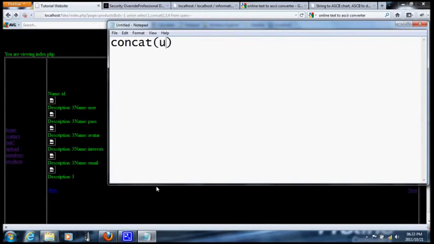So we type in user, comma, no spaces, 0x3a. That's basically just colon in hex. We need to do it in hex, same reason we had to do the magic quotes. Same reason the browser won't understand a colon. This can be any separated value. You can make that the code for comma and all separated by commas, anything. This will basically give us this combination: user colon password. If you change that to comma, this will obviously be comma. You can change to a space, a dash, whatever. Just get the hex value and put it in there.